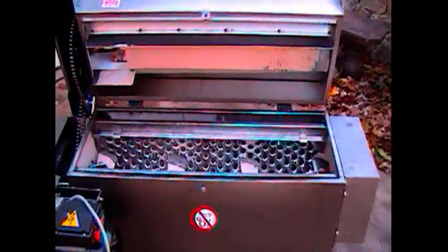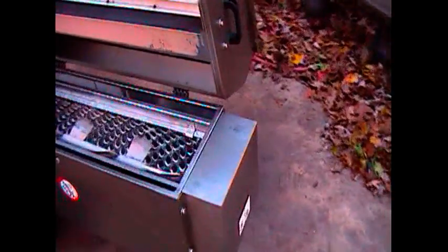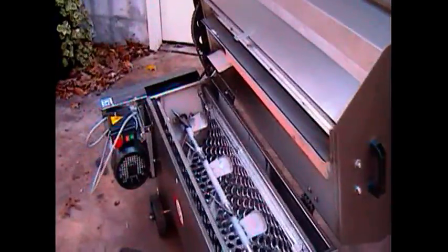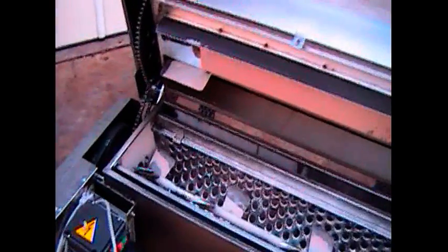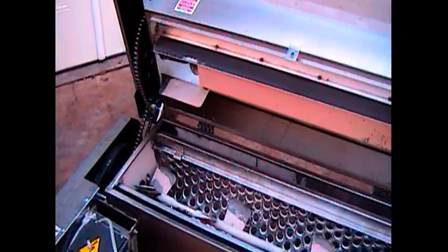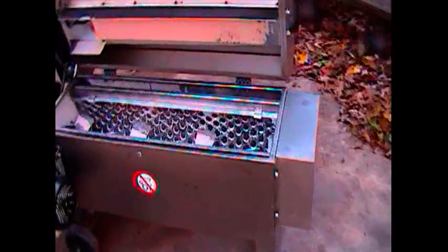So no complaints there. But here's the thing. This is just a destemmer, no crusher. So how does it work? Well, that's the interesting part. It really gives you a beautiful balance between crushing and no crushing. Take a look at this next picture here.